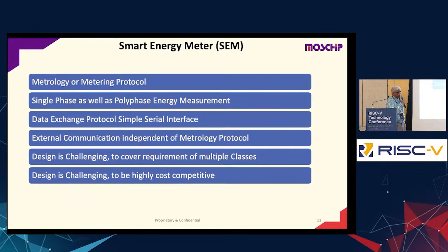The design is very challenging because it has to cover multiple classes. In the residential space alone there are multiple classes with different power consumption rates. It has to cover all those classes. When it comes to industry, requirements are different — covering the full current range from maybe 5 amperes to nearly 500 amperes is a challenge.